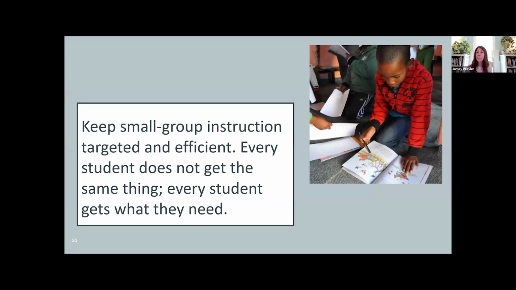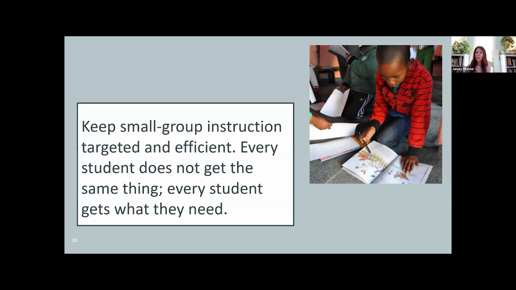I might warm them up with a phonemic awareness task. Maybe I extended it into a phonics activity. We might have practiced a specific pattern. We might have read some pattern-based word list. And then I moved them into decodable text, where we practiced reading that decodable text. And I maybe followed up with some comprehension questions. And so that took anywhere from 10 to 15 minutes. And then I would send that group back to their seat.